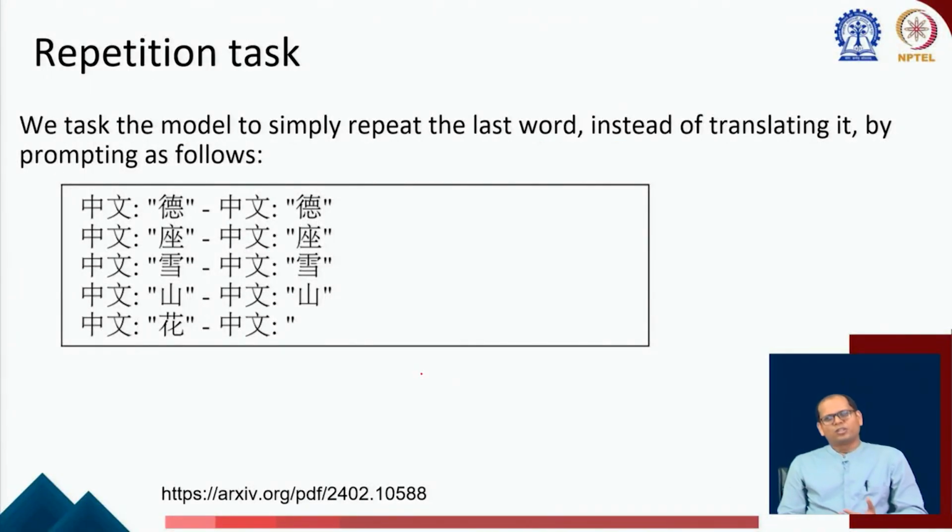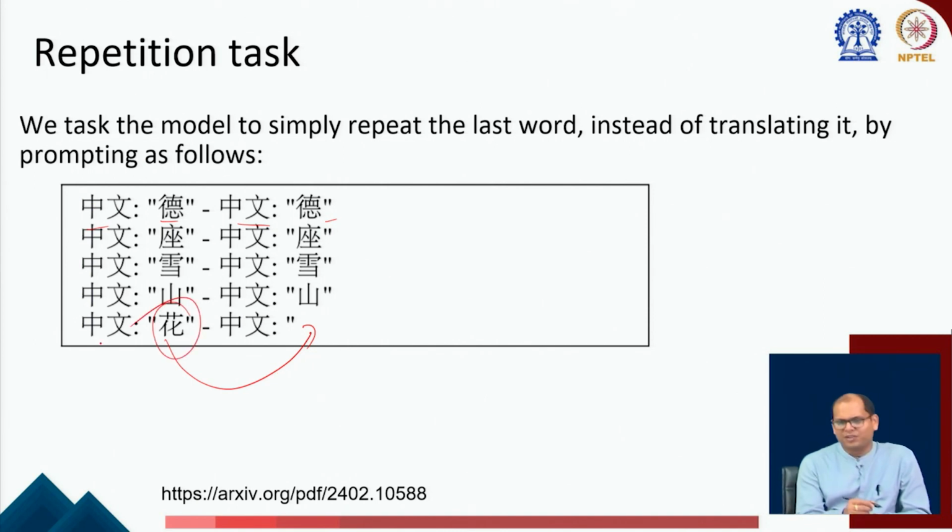To contrast, they also did a simple repetition task where you simply put the word in Chinese, and then again the same Chinese symbol. The model is learning simply to repeat that token. It's not thinking much, it's just repeating the token. If you have to translate, you have to do certain tasks: you have to get the corresponding alignment, that is, what the corresponding embedding space in Chinese is, what the corresponding word is. But here you are just repeating the same word, so your thinking is much more limited, your reasoning task is much more limited.